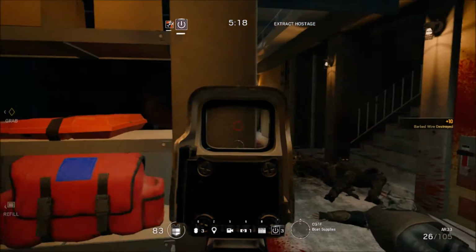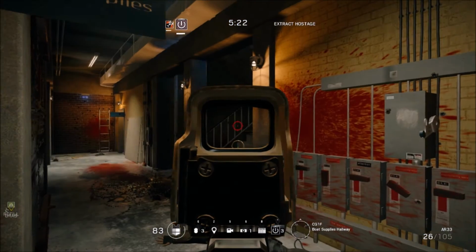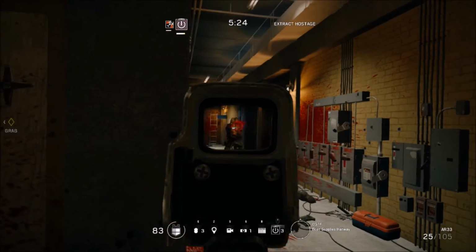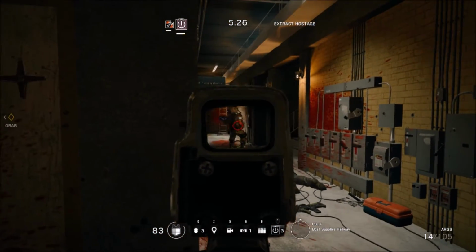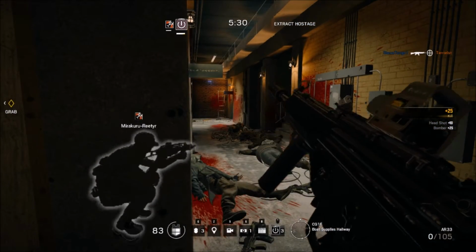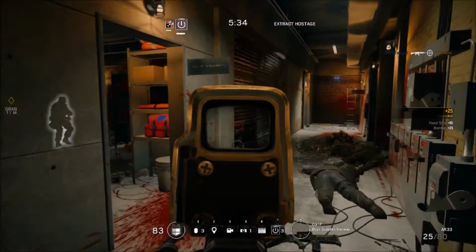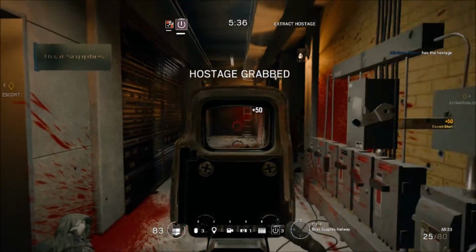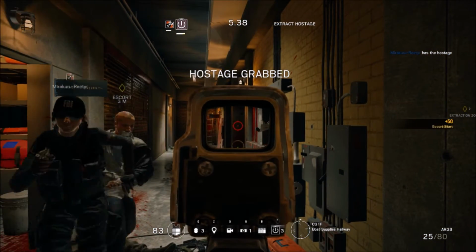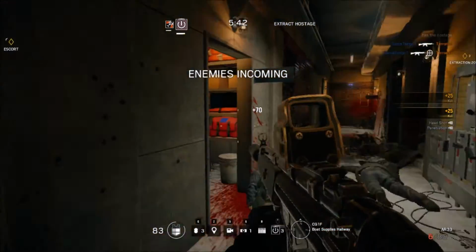Hello! Oh, there you are. Suicide bomber. He's down. Yeah. There's another one somewhere. Alright, let's go. We've got the hostage, get them to the extraction point. Oh, fuck it out. Where we started.